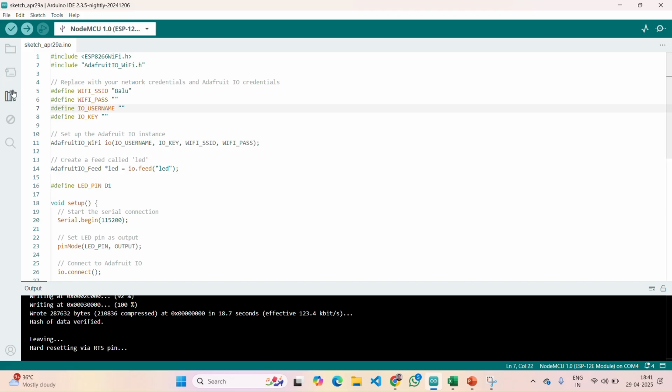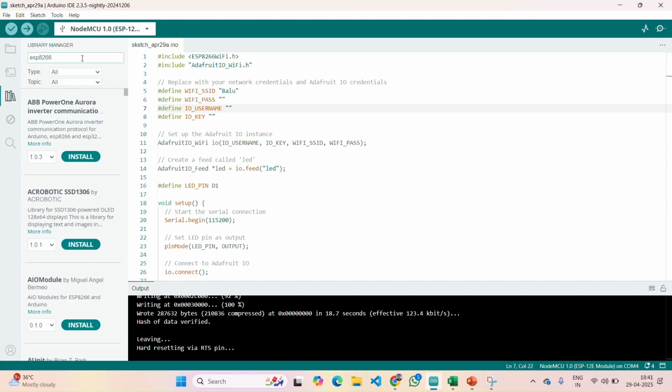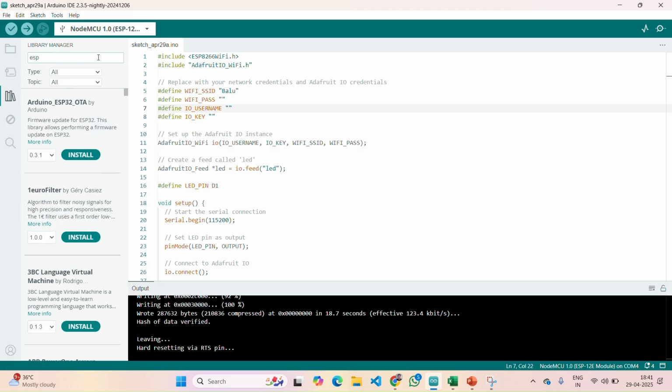Yes. Now you need to install a lot of libraries for this one. First is ESP8266. Once you type, yes, it is loading. It takes some time. Just a second.